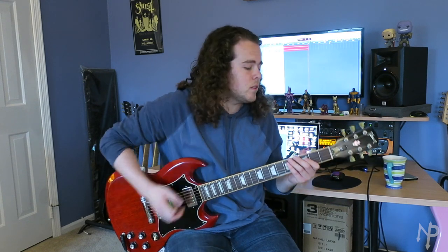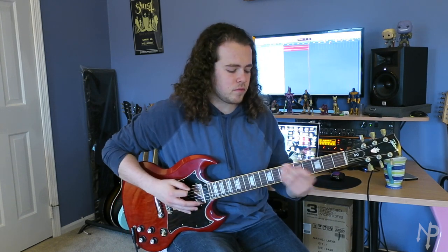So, the song, like most Ghost songs, is down a whole step in D standard, so why don't you tune accordingly, and then we'll get started. There's not too much to learn for Absolution. There's just a dual guitar solo, but that's really the main tongue twister of the song. Everything else is pretty straightforward. So let's dive into it, shall we?